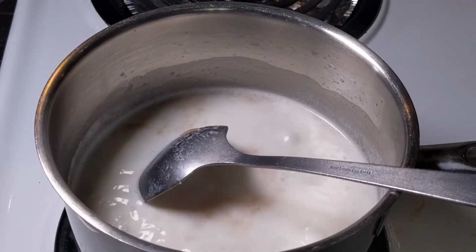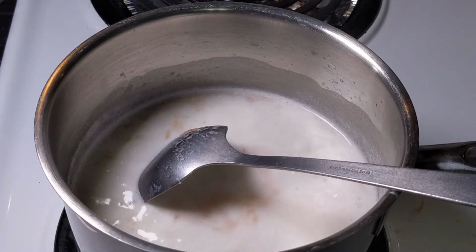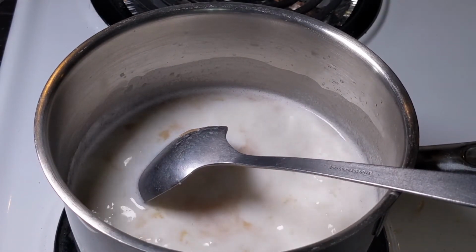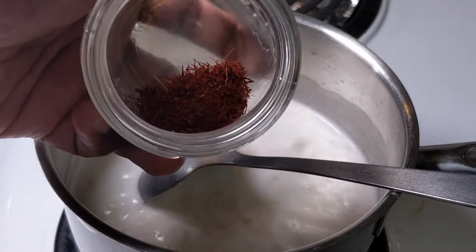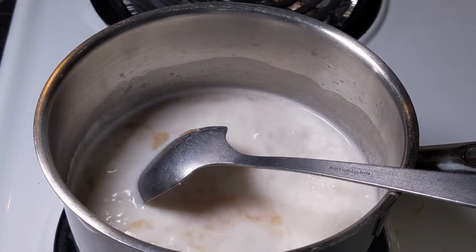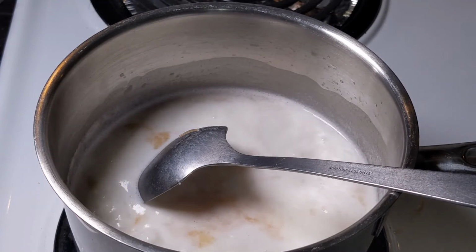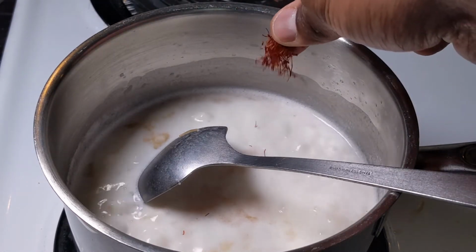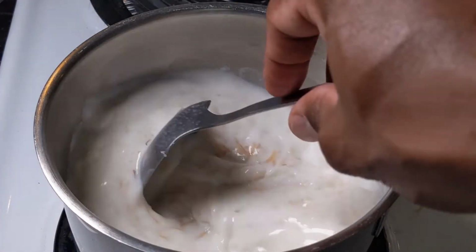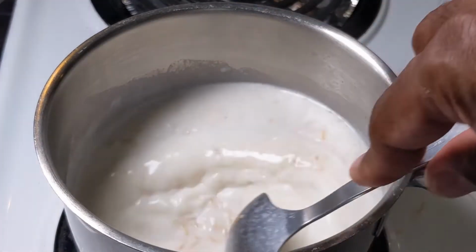And dear viewers, I missed out one of the ingredients, which is a common thing that I always miss out, and this is saffron. If you could see here, it is saffron, and you will need approximately about a pinch, about this much, and give it a quick mix and let it come to a boil.